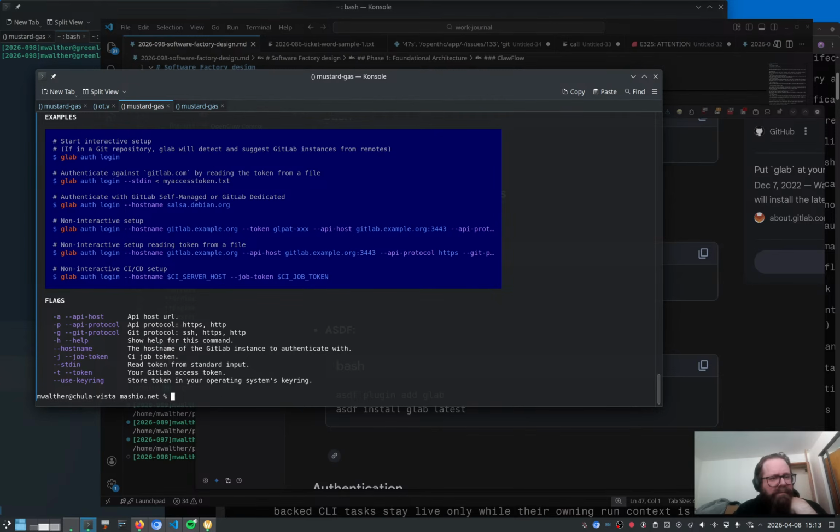Yeah, that's helpful. My access token, my GitLab instance.